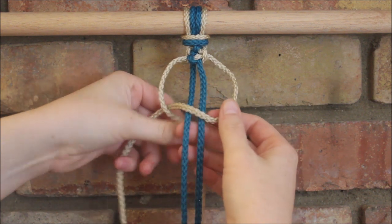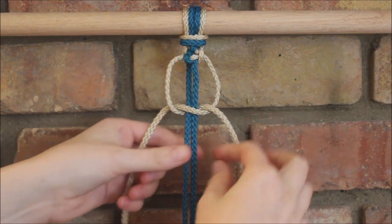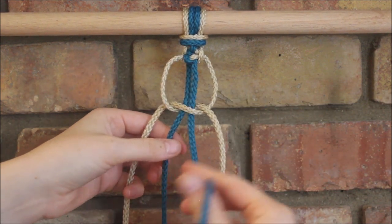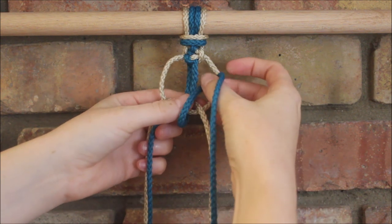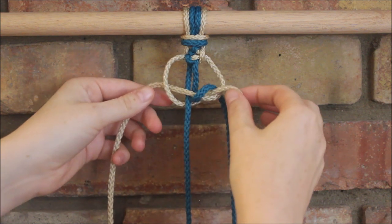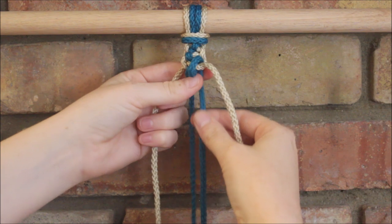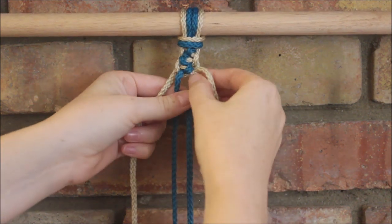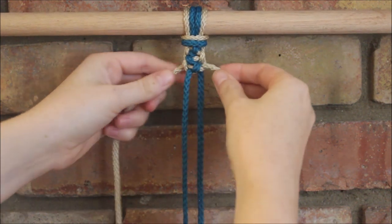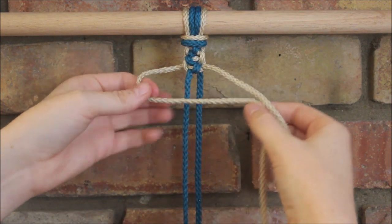So I'm just doing another half square knot from the right side. Before I tighten it, I take the string here on the right, curl it around everything and through that loop. Then I pull to tighten. And then I give this one a little tug to tighten up that center loop. Just like that. And now I'm going to go through and finish my square knot.